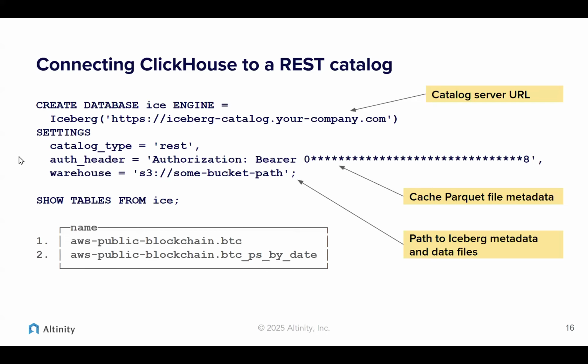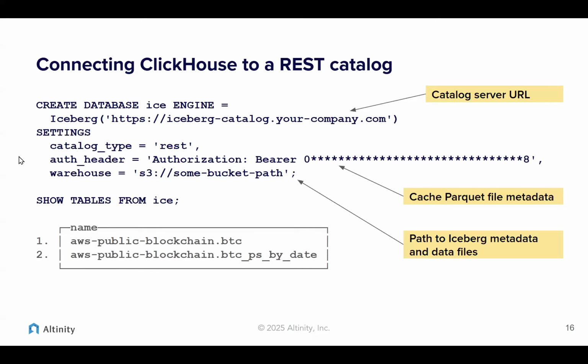And then we have some settings here saying that, for example, the catalog type is REST. This is just a standard setting, which you'll almost always use. And then some information about where the actual files are located so that we have a path that we can go to, and some authorization information. We are using a bearer token in this particular case. You can also use basic auth as well. There are other mechanisms as well that you can use. And then once you've done that, these then become visible as ordinary, as if they were tables actually inside ClickHouse itself.